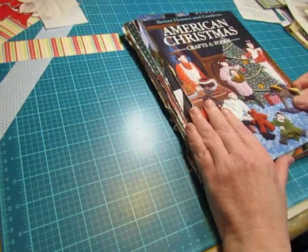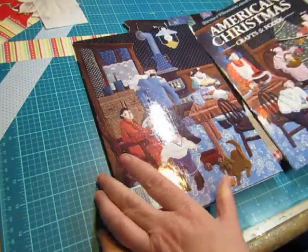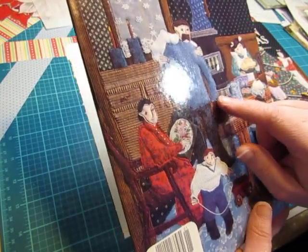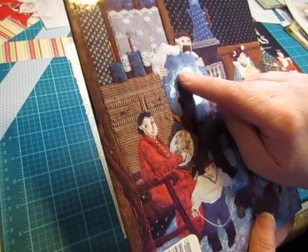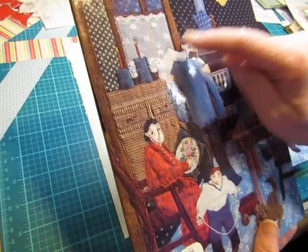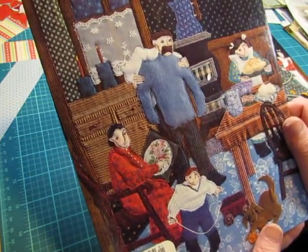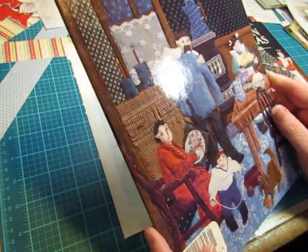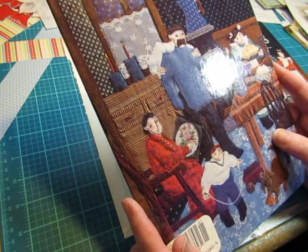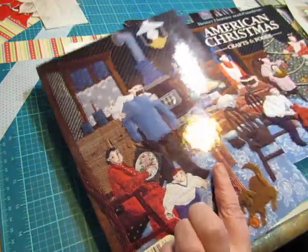What I love about this, see the patchwork on it? And it goes to the back. I was really trying to figure this dude out. There's no hands here, but who's touching his shoulders? And then I realized he's wearing the white shirt and he's holding up this blue shirt. He must have gotten it for Christmas. Just letting you know in case you buy this book and you're like, what is happening with him? I think that's what it is. He's got the turtleneck tucked up under his chin, so it looks like he's wearing it.